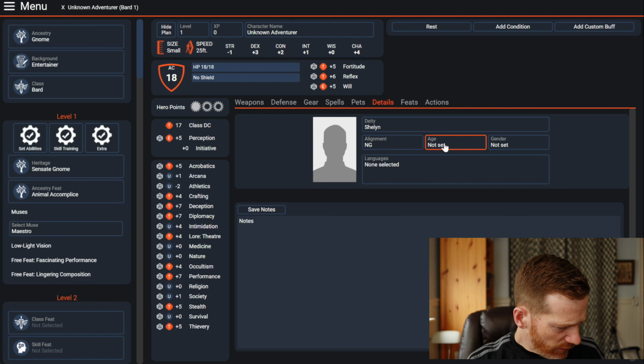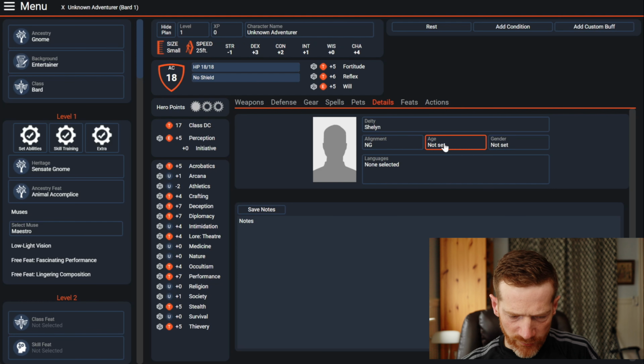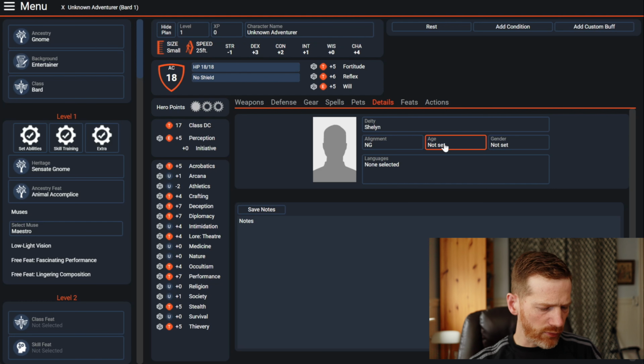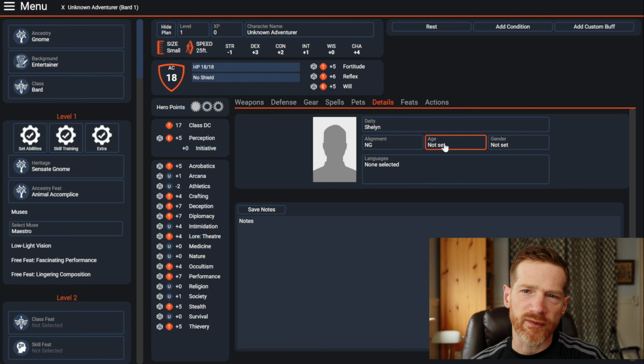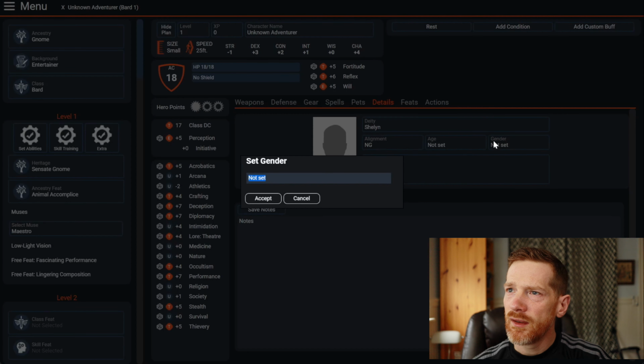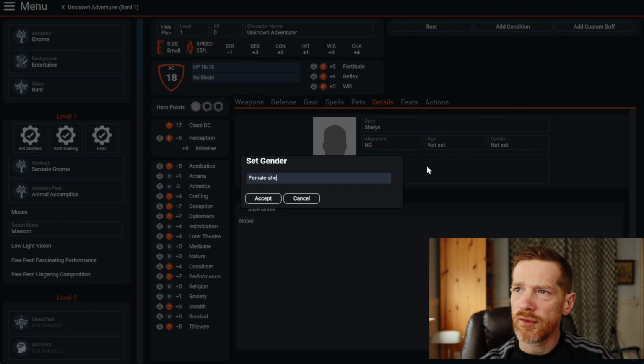Her age, I thought we had written this down, but I don't see it in here. I don't see it on this list, so I'll have to go back and look, because I can't, off the top of my head, remember how long gnomes live, like what their average lifespan is and stuff. But we picked a little bit low on the scale because she's just getting started with this. She is female. She, her.